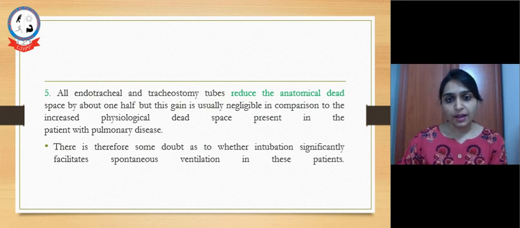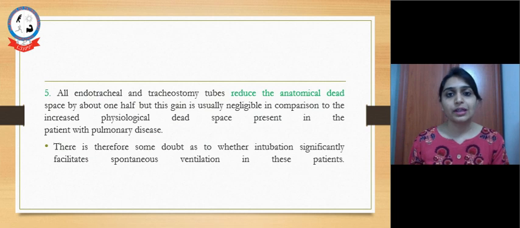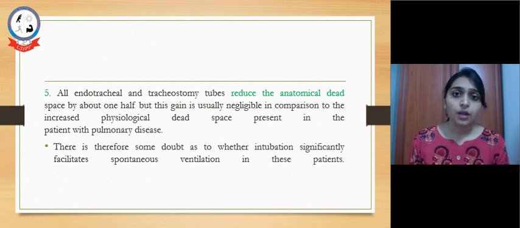It is also said that because of an ET tube or tracheostomy tube, there will be a reduction in anatomical dead space, but it is not so, as a patient who requires an ET tube or tracheostomy tube will already have some physiological problem in the lungs. So there will obviously be an increase in physiological dead space, which will not come across with anatomical dead space.